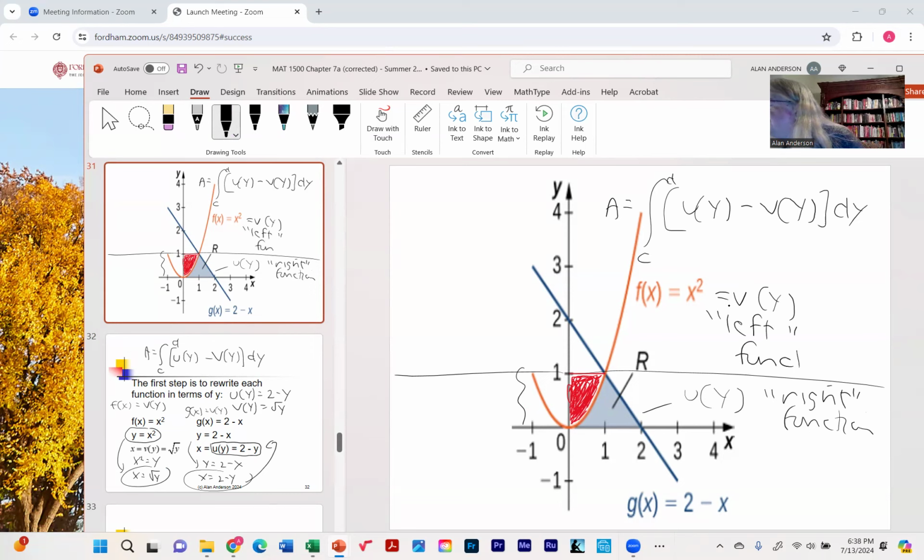Now, what's convenient this time around is that while with respect to top and bottom, there's a crossover point between these two functions, when you're looking from right to left, that actually does not happen. Okay, throughout the entire interval of interest from 0 up to 1, blue is everywhere to the right of orange. So we don't have to bother with any crossovers. We can just go ahead and integrate directly the way we did before.